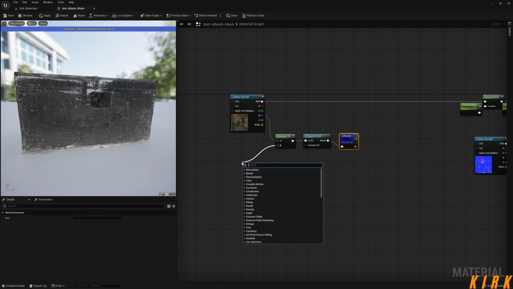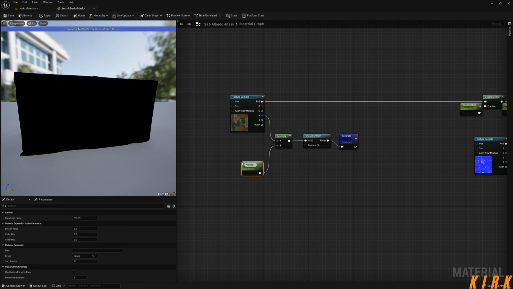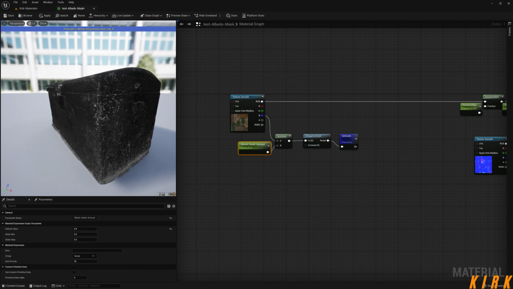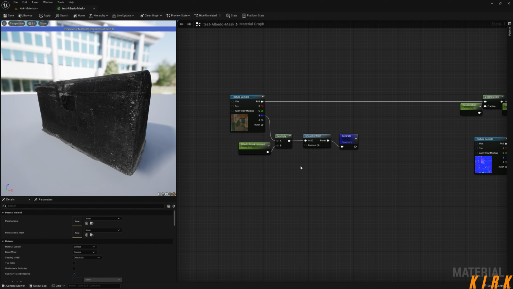So I'm going to drag off our multiply and get a scalar parameter. I'm going to call this albedo mask amount. Like so, and if I come in here and just set this to a low value like 0.4, you see that's fairly dark. What I need to do now is increase our cheap contrast. This cheap contrast version, you don't need to make it a scalar parameter. So if we hit 1 on the keyboard and left click, we just need to implant the value into there without the artist being able to change it.